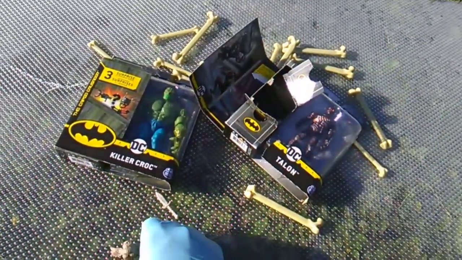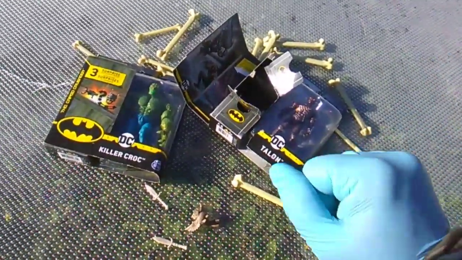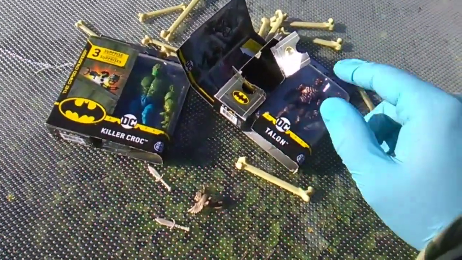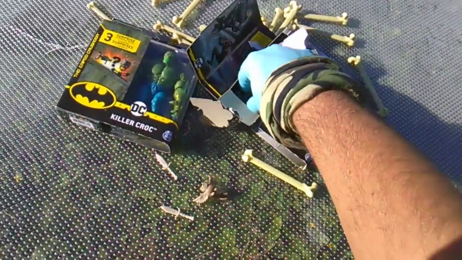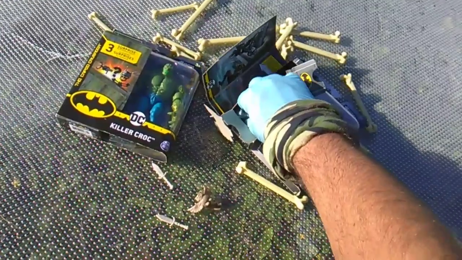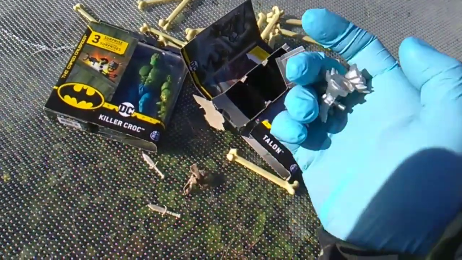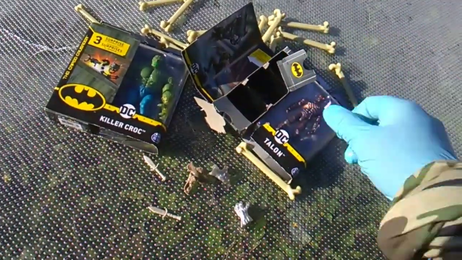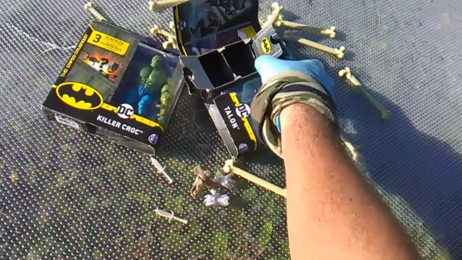Now, is this supposed to be a pet owl? Like Falcon. I have to reference Marvel here, but imagine Falcon has a red wing. So maybe it's a spy owl. Maybe it's a mechanical owl. Maybe it's just a decoration. You walk around with the little fake owl on your shoulder. And we got some gauntlets. Well, those are cool. Those seem very specific to this Talon figure.